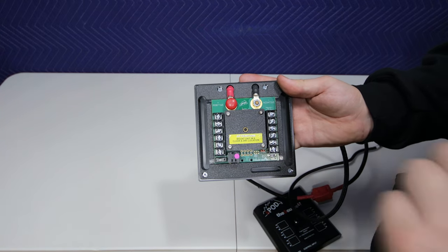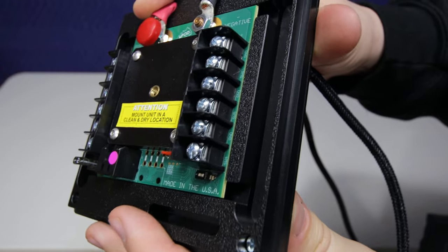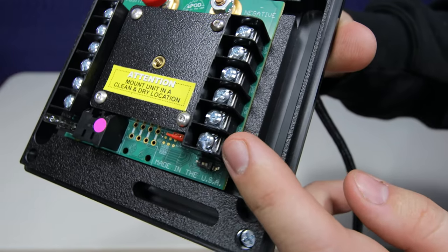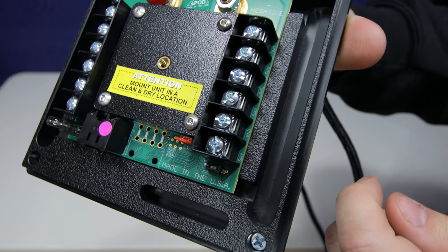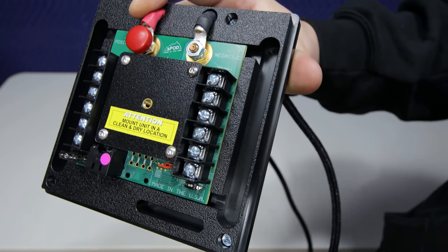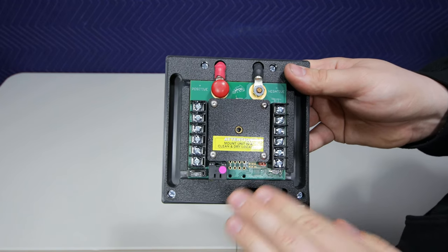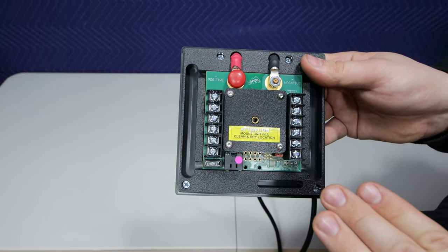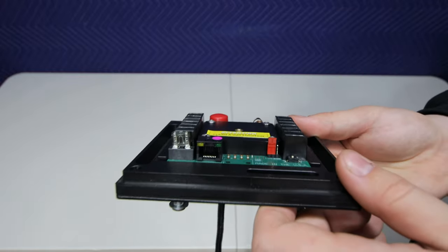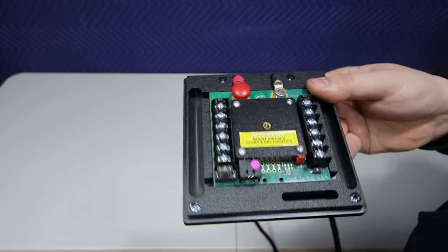I'm using a 12-volt battery on this test bench so I won't be able to get 14 volts — that's why I disabled that feature. All these little screws on here are where we're going to be hooking up our power and ground wires. If I put this closer to the camera you can see they're labeled — right here we have SW4, which is switch 4, so that's the positive wire. Next to it we have our ground source, so if you have something on switch 4 like an LED bar, you put your power wire there and your ground wire next to it, and so on for switches five and six. This purple port right here is where we plug in all of our rocker switches — they all condense into a single plug. If I flip this to the side you may recognize this as an RJ45 port, also known as an ethernet port, so all you have to do is plug that in and you can control your switches.